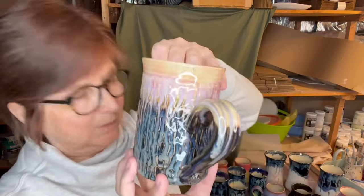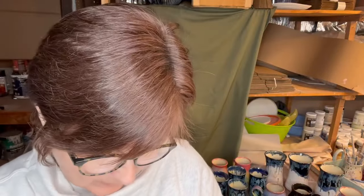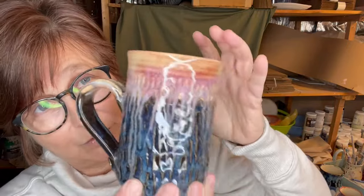I must have bypassed this one — so this one is a refire. Originally it was Spectrum Twilight on the bottom, then a dip in Alabaster and Raspberry Mist. But nothing moved — it was kind of ugh. So in the refire I put Flux on the rim, then dipped it in Firebrick Red over the Flux. I got a lot more movement. I'm happier with it — it's still not my favorite, I would have wanted more color at the top, but I'm certainly not going to refire it again. I like it a lot better than before.